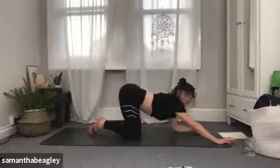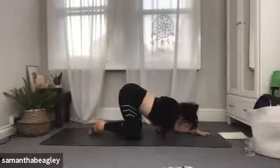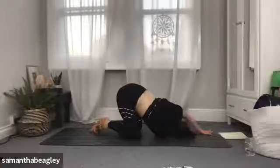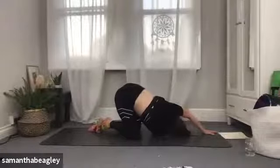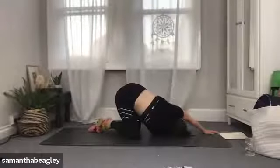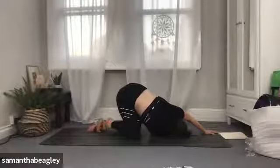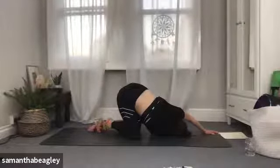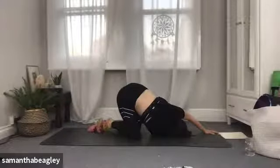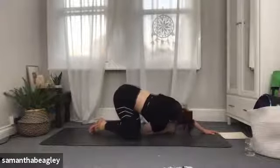Come onto your left forearm. Take that right arm and post it underneath the left. Gazing underneath your left arm now. And really trying to reach that right arm all the way through so you can feel that stretch through your shoulders. Inhale. And exhale. And inhale. Exhale, gently bring yourself back to center.